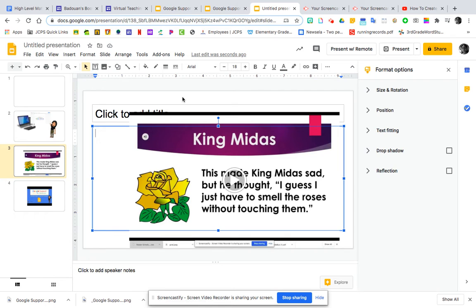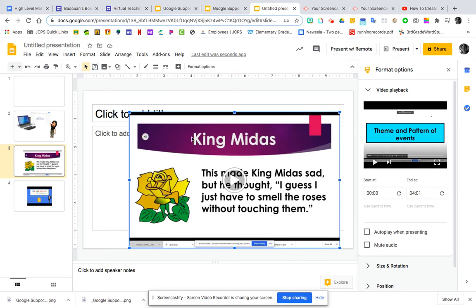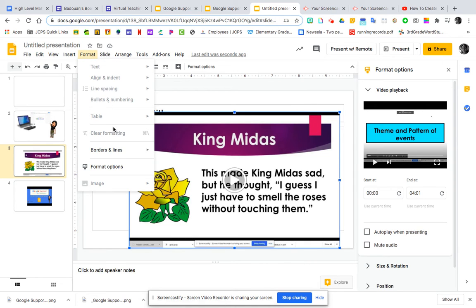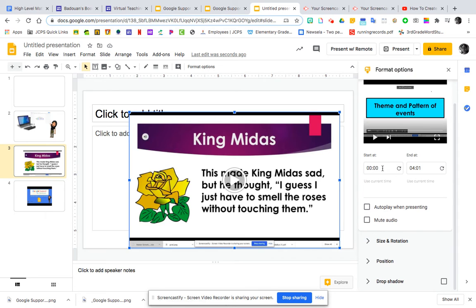Otherwise, if you just leave it like that, you will not have the options for video playback, autoplay, any of that. So this one, remember, was from Google Drive, but I still get the same options. So if you don't have those options, you can also go to format options, and they will come up. You can choose what time you want your video to start at.